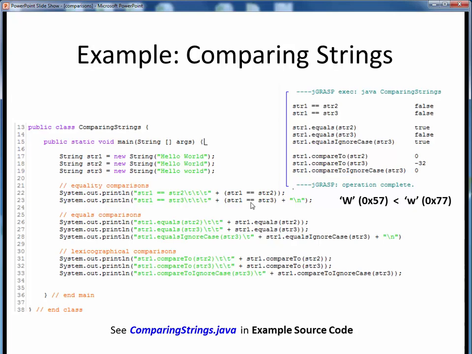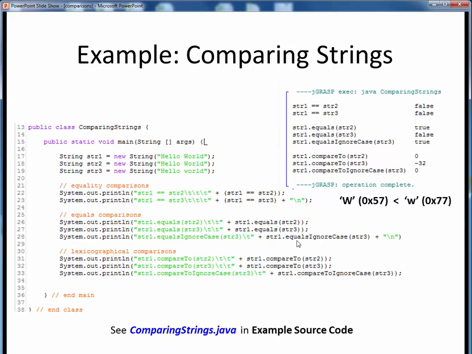If we compare them that way, we'll see in the output up here on the right that none of them are equal because they all occupy distinct memory locations. But if we correctly compare them using the equals method, now we'll see that string 1 and string 2 are equal, but string 1 and string 3 are not equal due to the lowercase w.